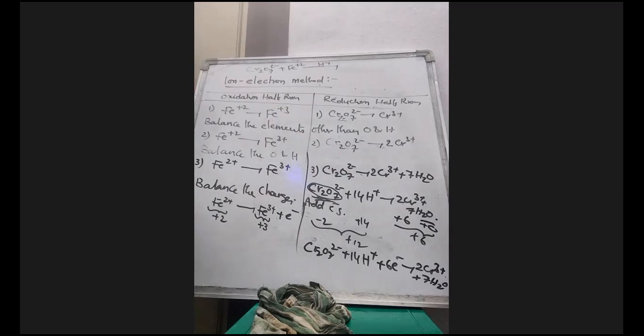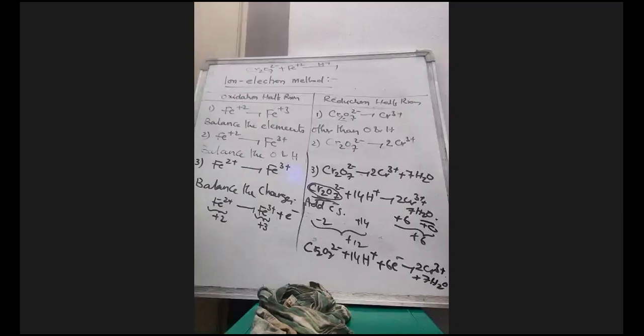How many electrons need to be added? Big number minus small number. Whatever number comes from big number minus small number corresponds to the number of electrons that need to be added. And which side do we add them? Wherever there is more positive charge, that side we have to add. Simply put, the bigger number side.